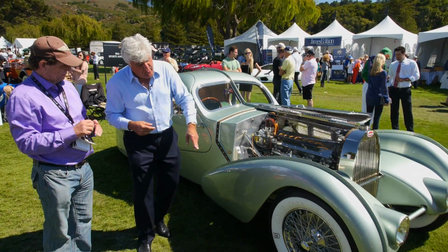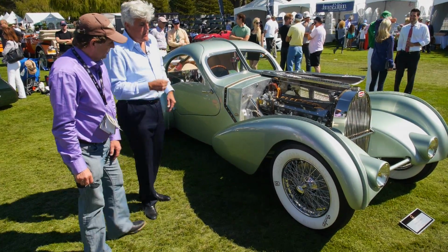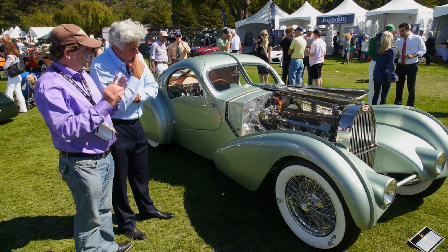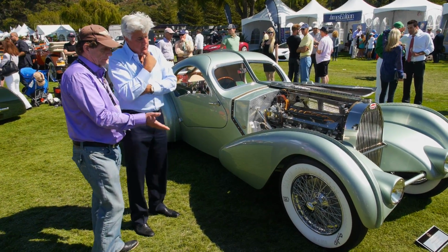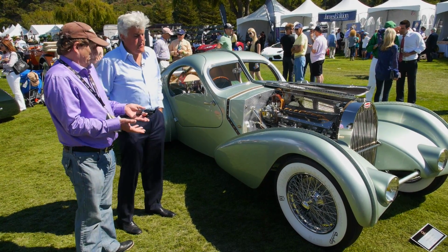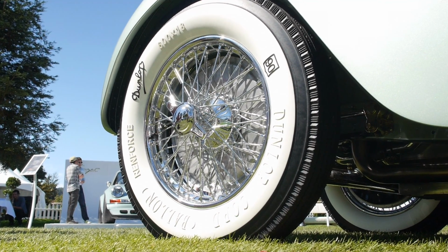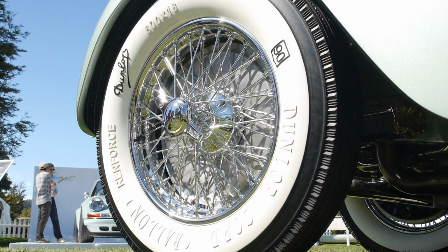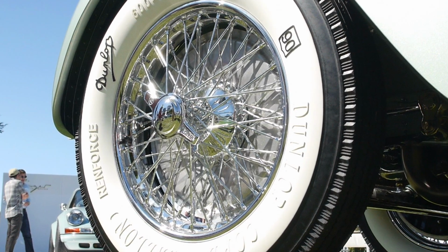Wow. Let's talk about this. You made your own tires as well? Yeah, these didn't exist anywhere, and because we were doing the 1935 Paris show car, it wouldn't have been right to just have black walls. First off, we had to get permission from Dunlop, and they don't exist. So Goodrich and Goodyear jumped in. They took about 6 months, but we got their blessing, and then we went into making them. I had my staff hand cutting all the letters, and then once again, computer blown up and laid over, so the placements would all be perfect.